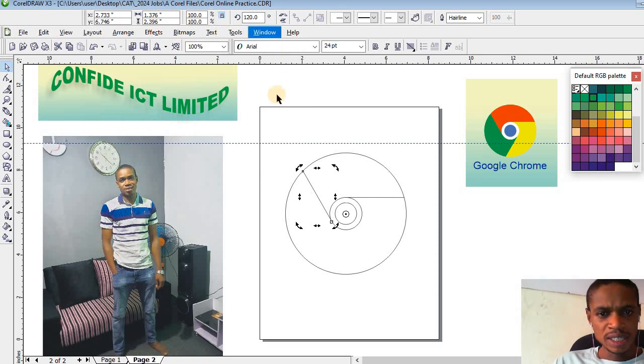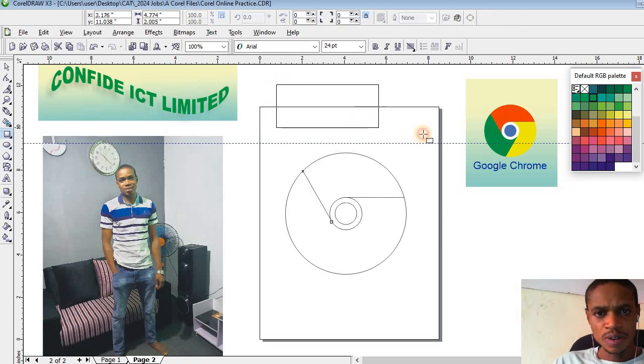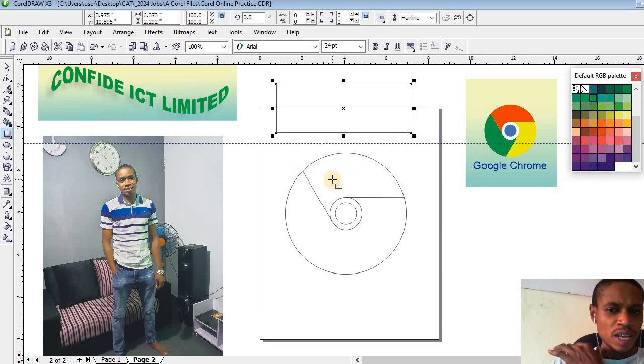Having done that, I will come here to select the rectangle tool. That's my rectangle tool.